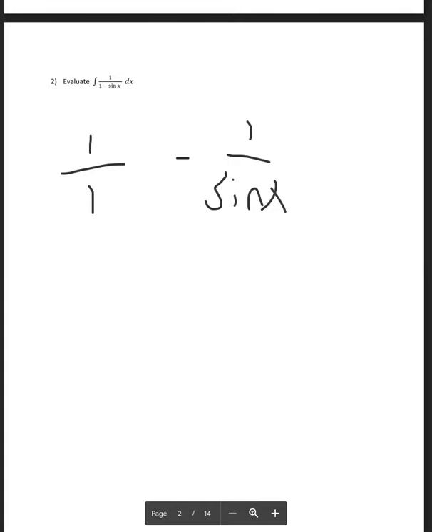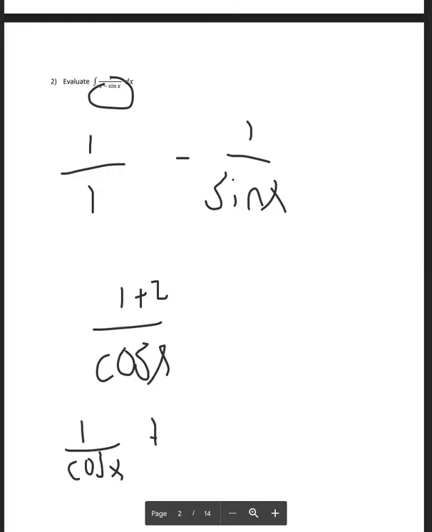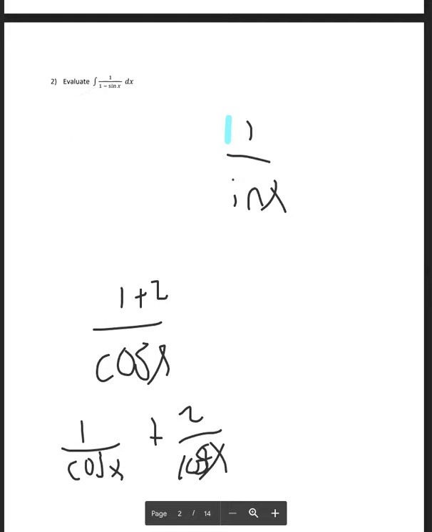But if for some reason this denominator became one term, then we could do that. So if 1 minus sine of x, this is a made up problem, if it became 1 over cosine of x, let's say, then we could split it up and use the integration. But that's the whole point of multiplying by the conjugate. It's just to make this bottom term 1. Does that kind of make sense?